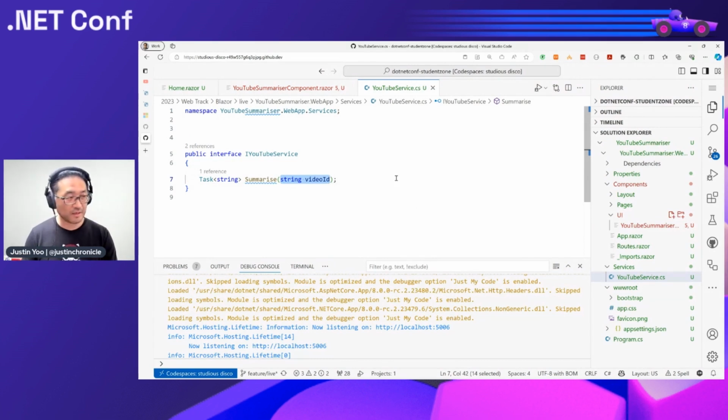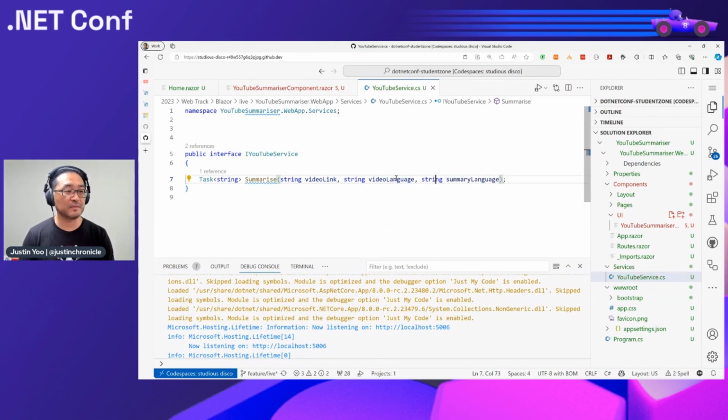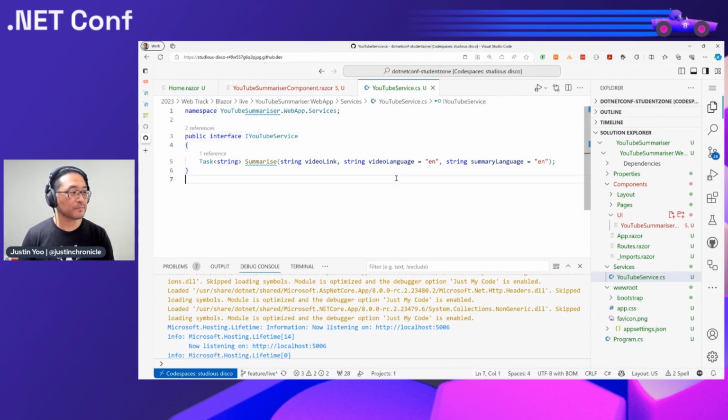So let's say string video link, string video language, string summary language, and these values have a default of English and English like this. So we have built the interface now.